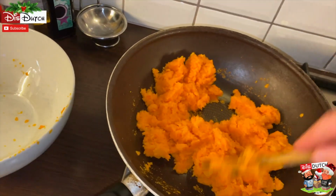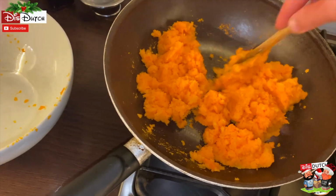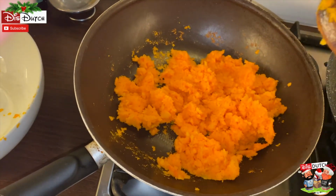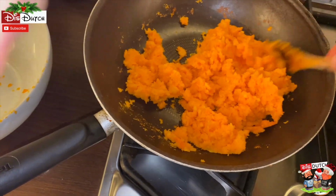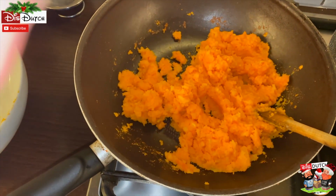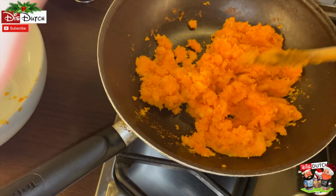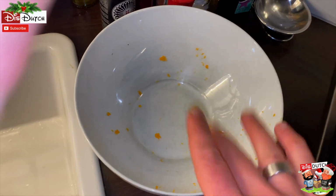If you're wondering why this step is necessary, that is because this is how the flavor comes out in the pumpkin. And I can already smell it. It smells really good. It smells like candy, like this sweet caramel smell. That's what we want to reach. Just a little bit. Once you see that it's steaming and it's hot, take all of what you have so far out and put it back into your bowl where you started initially.